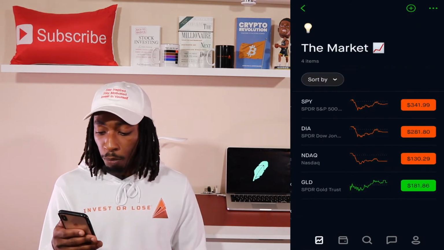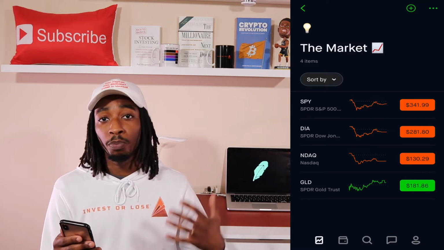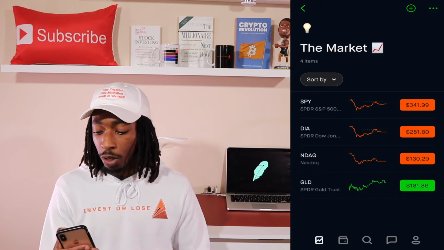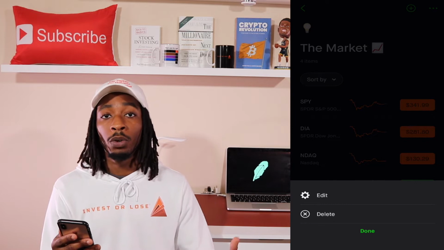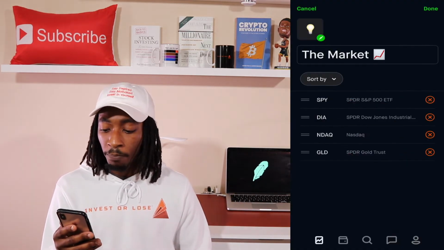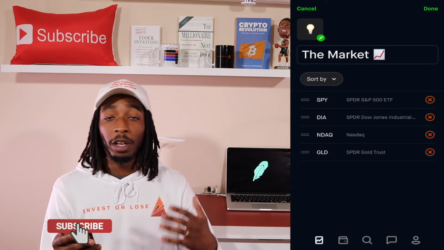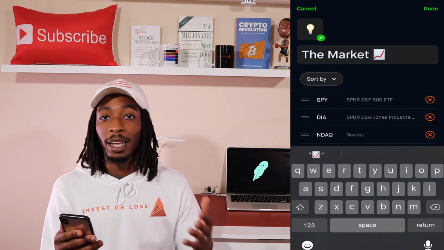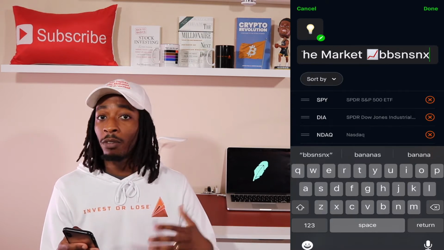So if we just tap on the market, it's going to take us all the way into the list. Now you can add, I'm guessing, as many positions to these lists as you choose. So if you hit the 3 bubbles here, you have the option to edit or delete. If I hit delete, it will delete the entire list and each position in that list. If we hit the edit, it's going to give me the option to arrange them how I choose, or I can delete them individually. Also, as you can see, I already have the stock graph icon in the name, which is the market. So you can see you can name it pretty much whatever you choose to.